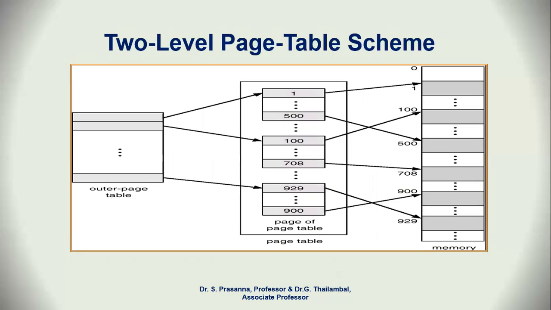So this 1 to 500 you can further search in the memory, and it is stored in particular numbers starting from 1 to 100. And when you go for 500 lines, it is going to be stored in the 500th page. Page 1 will be stored in frame number 1, and page 500 will be stored in frame number 500.